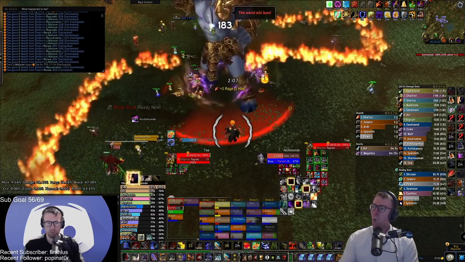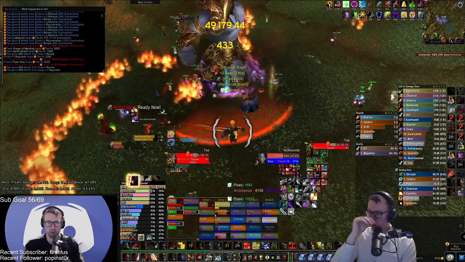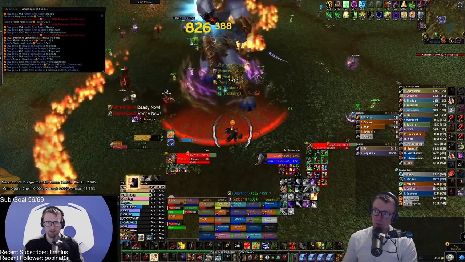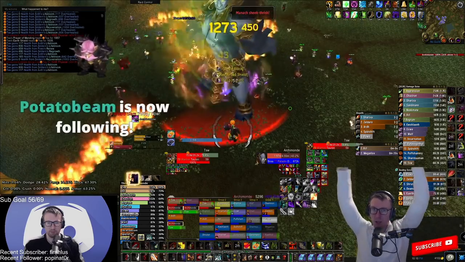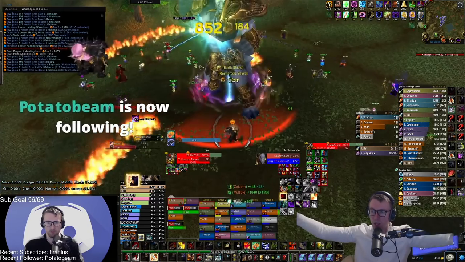One thing I will also mention is the fear. As a warrior, you can stance the fear, or again, use the tremor totem like everyone else, or get a fear ward. But again, a big thing, if you're dying to the fire here or struggling with the fire, listen, I'm getting your attention, guys. Listen, this is big information here regarding Archimonde.